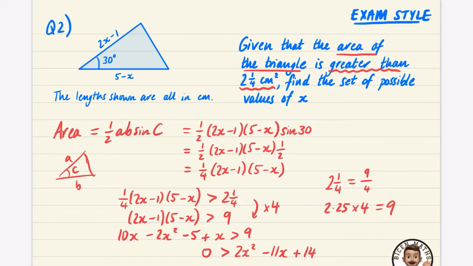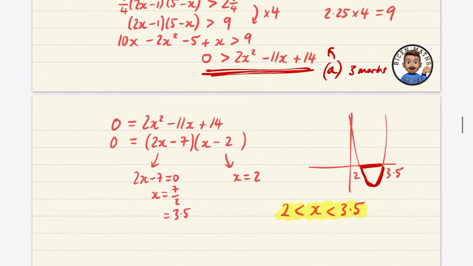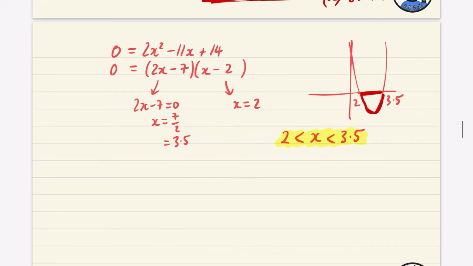Now I would think if this was actually an exam question, they would probably ask you for part A of the question. They would say something like, part A, show that this thing here is true. I think this would be a part A sort of style, and I think that would be worth around 3 marks. And then it would say, for part B of the question, find the set of possible values of x. I think that's likely to be what part B might say, and that would also be for 3 marks. So this question that I think would be split into 2 parts would be 6 marks overall, which is a reflection of the challenge that's going on in this question that we've got here.